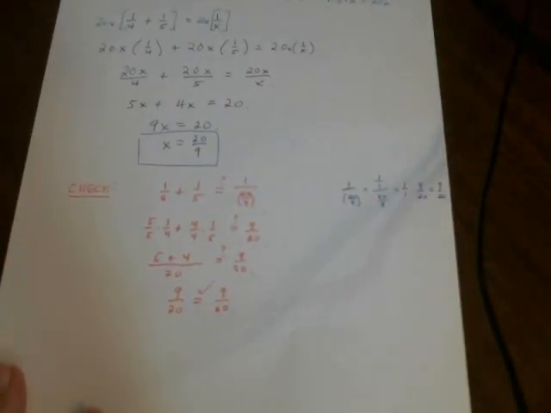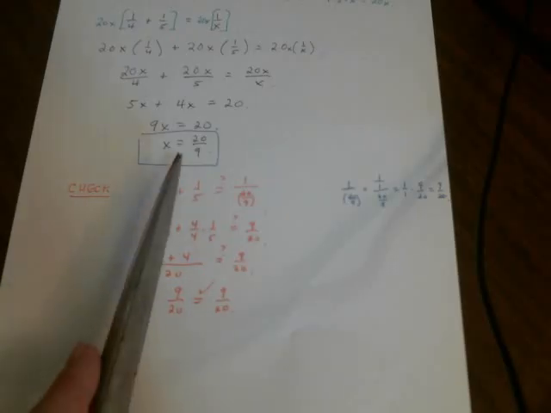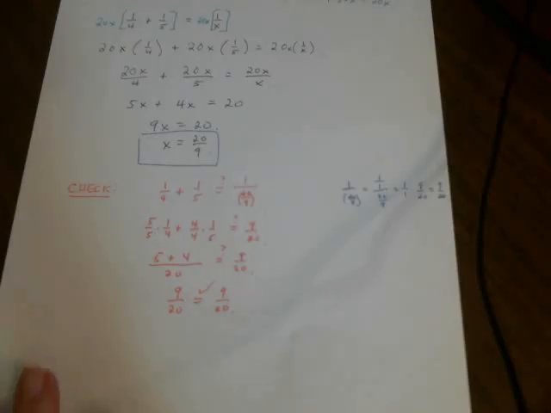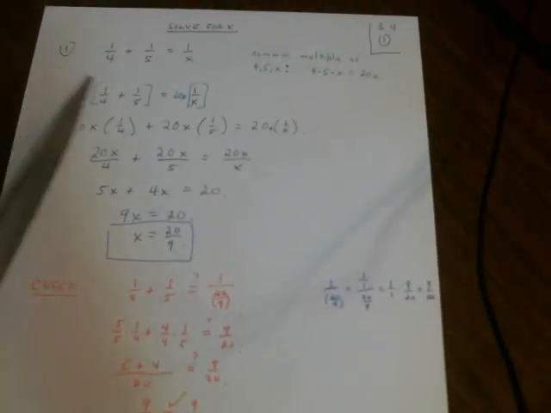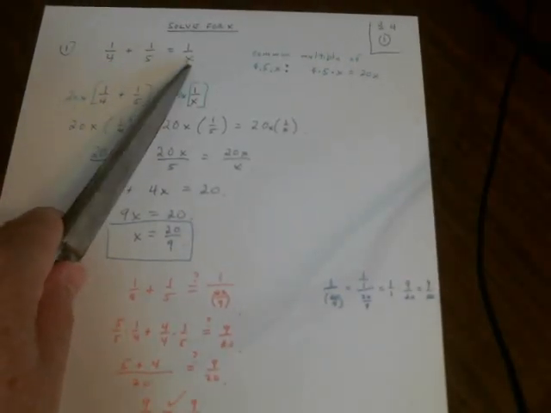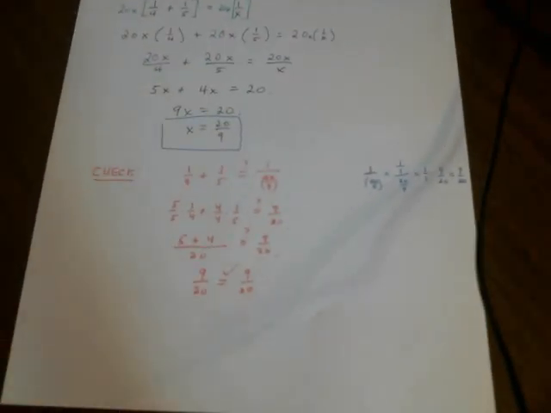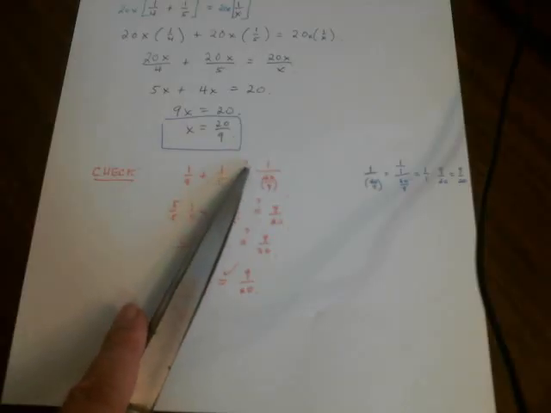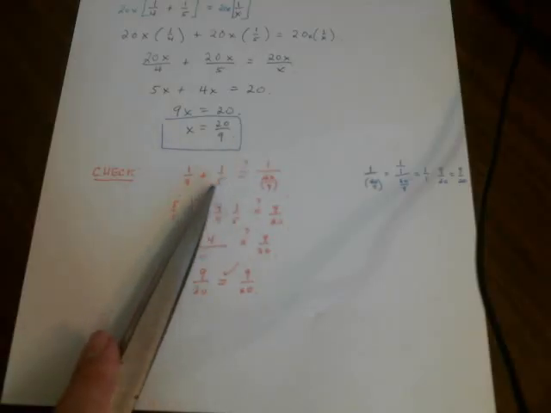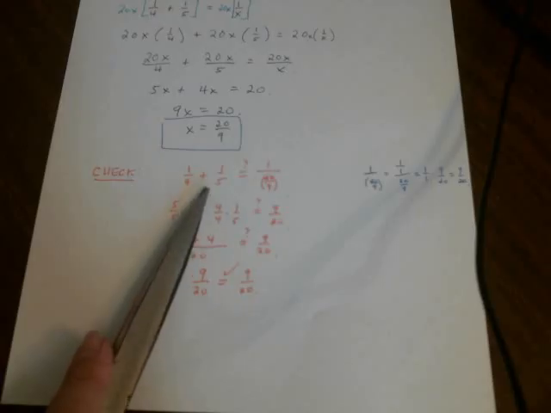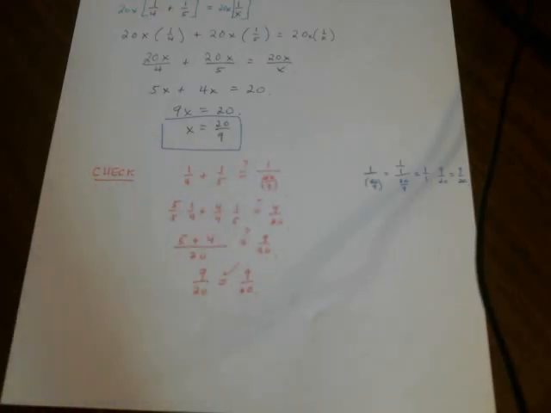Now, what I'm doing in all these problems, for clarity, is to check the answer. That is, to put 20 over 9 in this example back into the original equation, which was as given. x will be 20 over 9. And I do it a little differently than the textbook does: I have an equation with a question mark on top of it, indicating that I'm trying to test whether the left side equals the right side. And after a little bit of work, it turns out, yes, indeed, in this example it does. So this is all good. The answer is good.